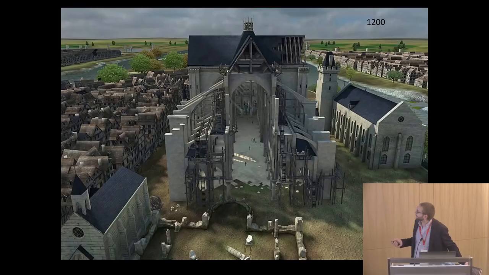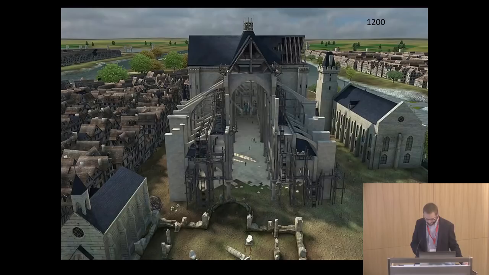One is the way that the vaults are shown with the roof here. In fact, as I'll show, in most cases, it seems that the roof, the full roof, was erected before the stone vaults were set in place. That's partly because they needed to cover up the building as they were building it to ensure that no rain and so on could get in, but also it meant that they could use the roof timbers as a form of scaffolding to help when they were hauling up materials. And that bears some significance, I think, for when we come to think about the restoration of this roof.